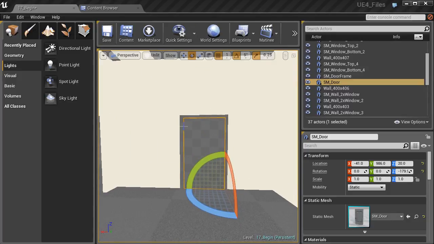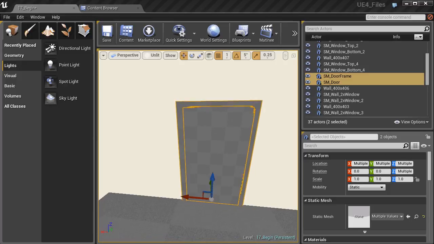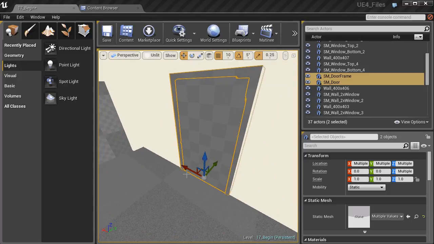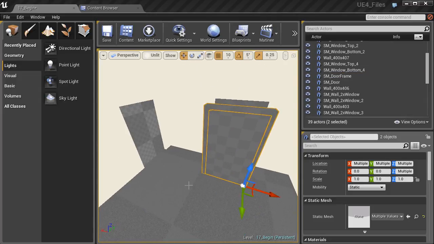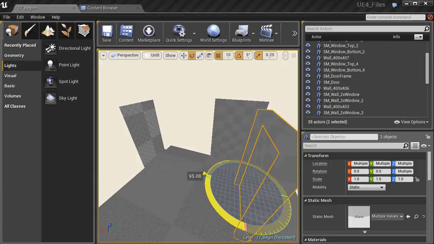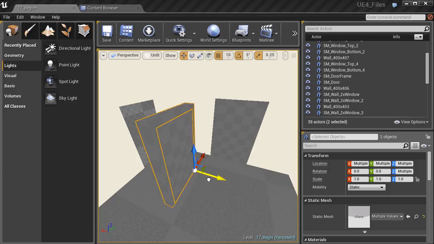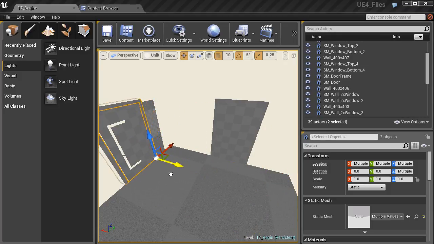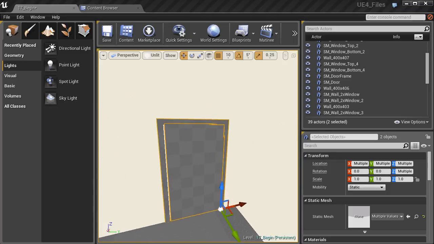What you can do at this point is take both of those, and with your E key turned on, you can turn on your move tool. And let's hold down Alt and drag out a copy of that door. And we're going to hit E to rotate that. And I want this closet to swing outward, toward the room. So we're going to rotate it 90 degrees this direction. And we're going to push that in to that wall. Okay, and get that lined up there.